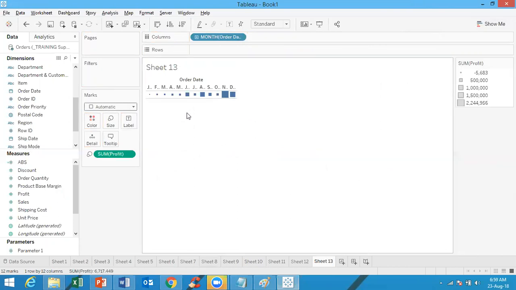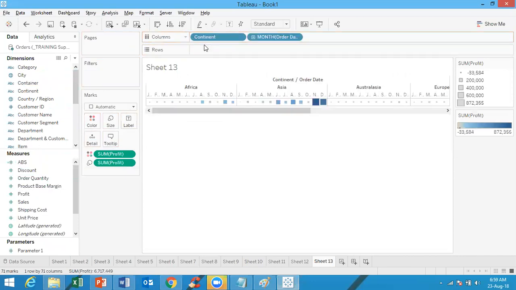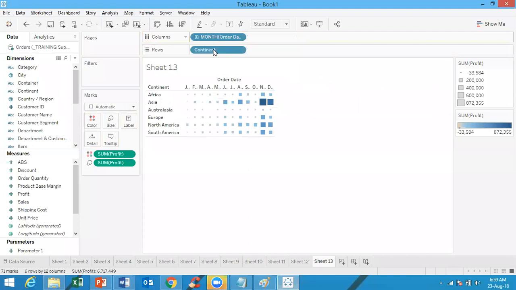We'll drag profits into color to show different profits in different colors. Then we'll drag continent into columns to bifurcate the view. We'll keep that in rows so that we can see in this view.